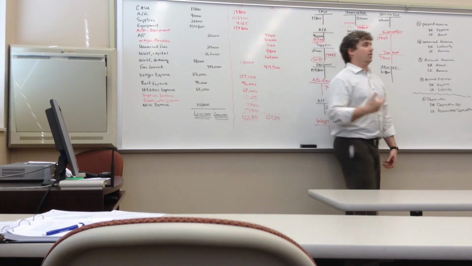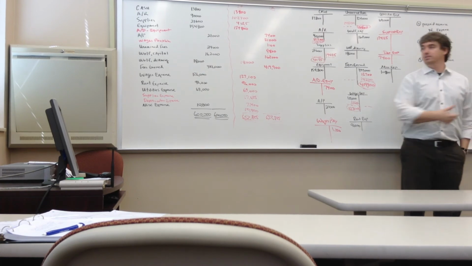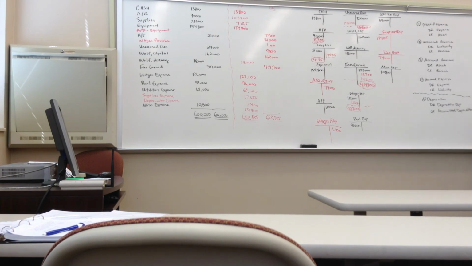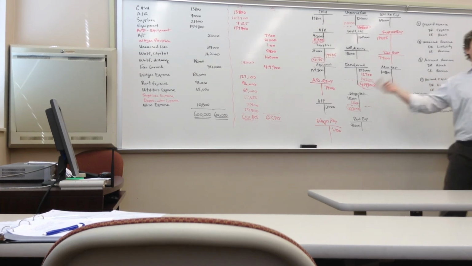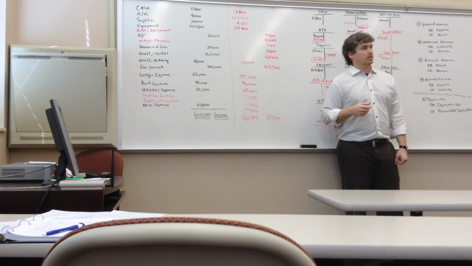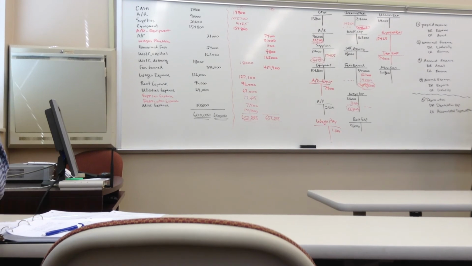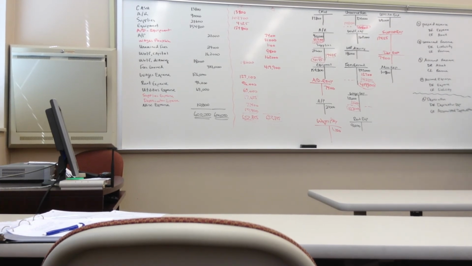So on the next exam, you have to do the adjustments. From this, you have to create the income statement, statement of owner's equity, and the balance sheet. It's vital to get these right, because if you get off track on the adjustment side, that means your income statement is going to be wrong. If your income statement is wrong, your statement of owner's equity is going to be wrong. If your statement of owner's equity is wrong, your balance sheet is going to be wrong. If you get your balance sheet wrong, you're going to miss your closing entries, which we'll introduce. If you miss your closing entries, you're going to get the post-closing trial balance wrong. So this is the beginning of a lot of mistakes.